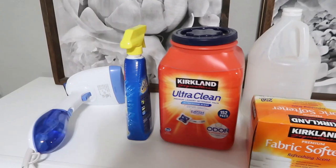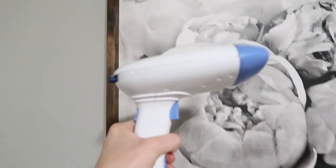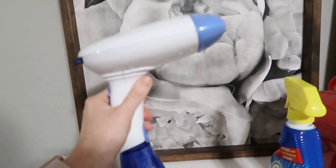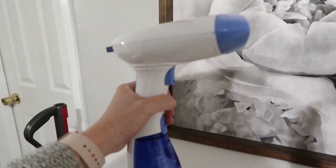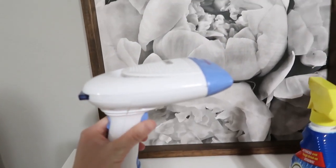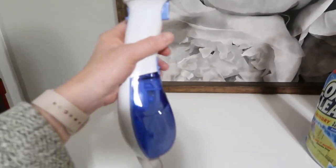Here is my very basic lineup — we'll start left to right. I mentioned earlier that I do not iron. I will do everything I can to avoid it: put it back in the dryer, give it a little mist and a tug, whatever it takes. And then one blessed day I learned about the sanity that comes from a steamer. This is a Conair brand — I think it was around $40, picked it up in the summer of 2018. It's very affordable, you can find it everywhere, and it works awesome.